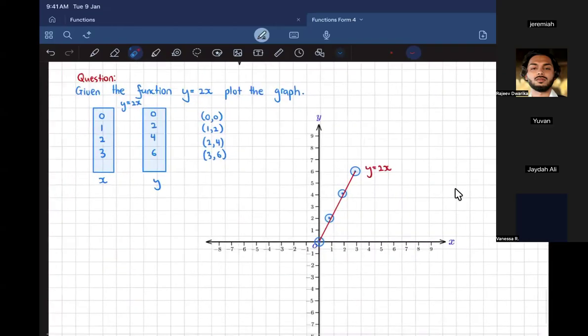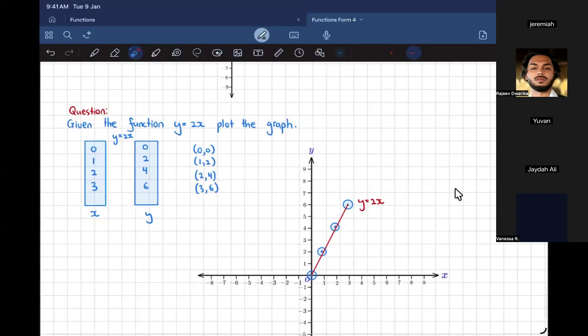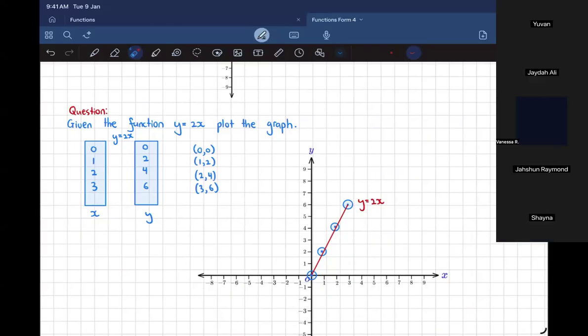Yeah. So I showed you the types of functions. I showed you what a function is, I showed you how to test if it's a function or not, and I showed you how to plot functions. Next class, we're going to look at inverse functions, composite functions, a lot more harder stuff. But before I go, any of you have questions? Anybody have questions?